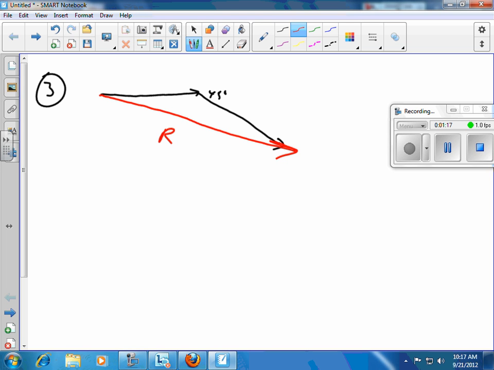How many people are going to try using Pythagoras on a non-right triangle on the test? Don't put your hand up and don't do it. You can't do it. You need a ruler and a protractor. Your answer there should have been 10.2 kilometers, and the bearing is, yes, I did this with you guys yesterday, east 27 south. You need a ruler and a protractor for that.